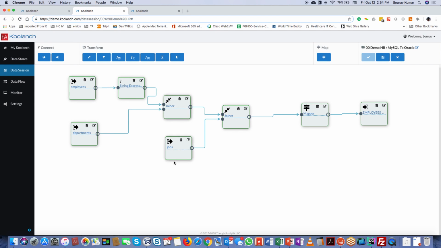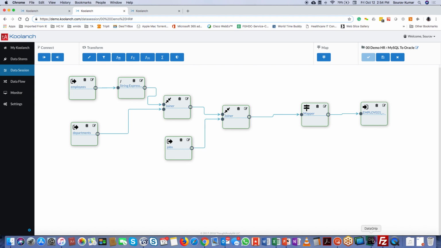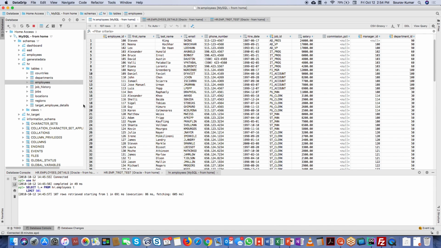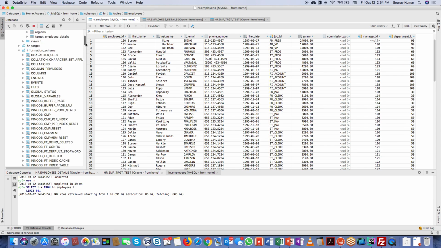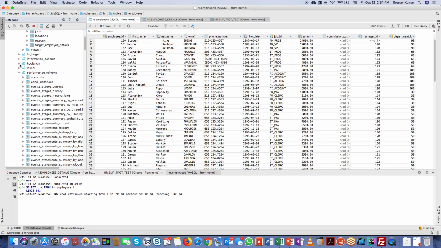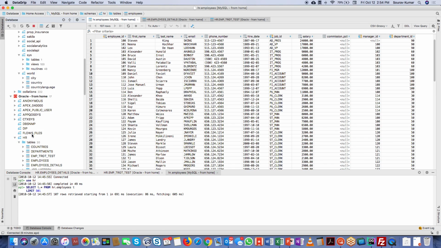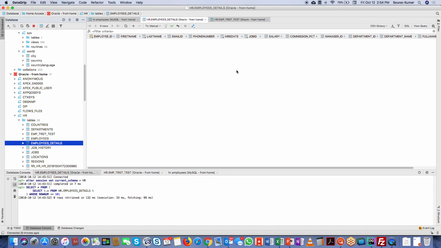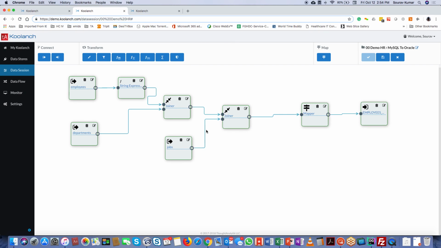Same way, now I want to get job, because one of the things that we are trying to achieve is in your employee details table, which is your target table. Let me take you there. In your employee target table, just bear with me. Looks like yeah. So here in the employee table, I want to show department name, not just department ID. I want to show what his role is, not just job ID, which is part of the employee. And that's why I'm joining these.